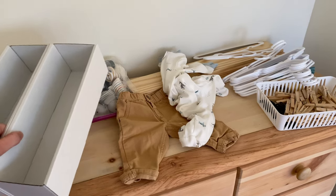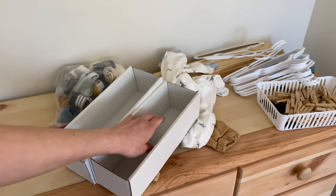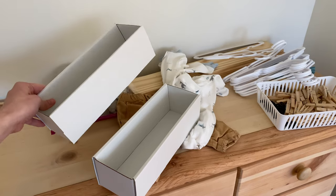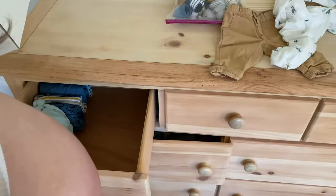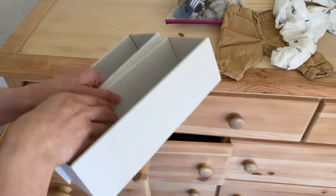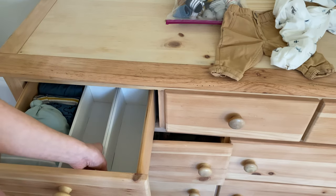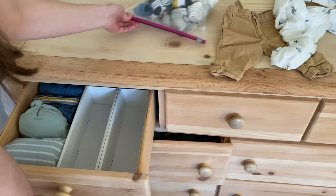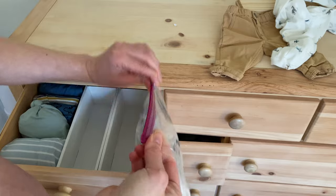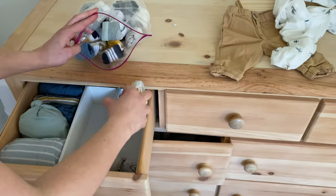So the cleaning supplies that I buy, which is Blue Land, come individually packaged in these little cardboard boxes. So I save them because they're really sturdy and heavy duty. I got the belly out. It's getting really hot. But I think they fit perfectly right here. So I'm going to make this drawer. I put his sleep sacks, and then we have all of the little socks that we washed. So I'm gonna put these in here.